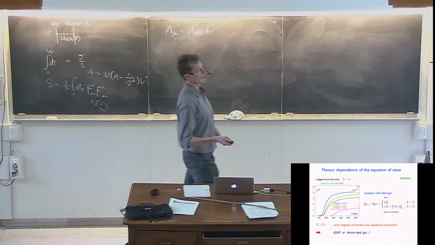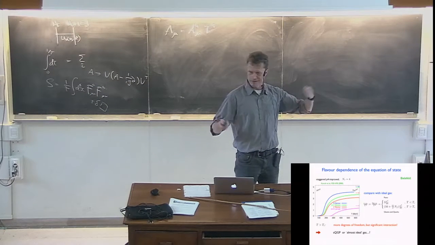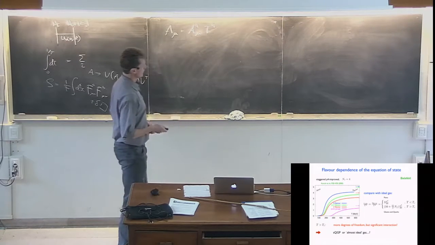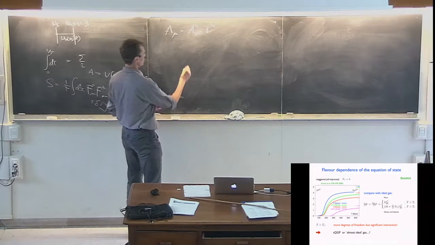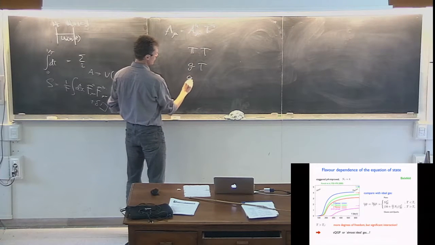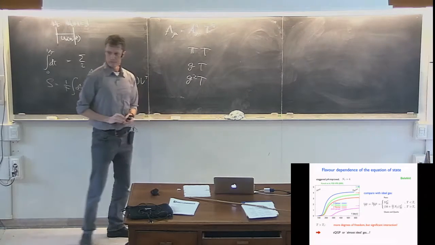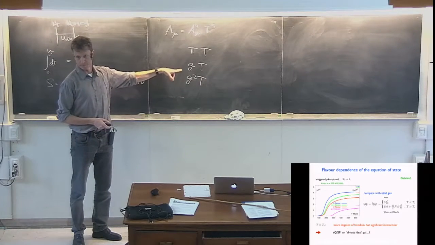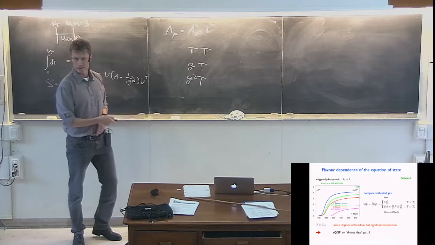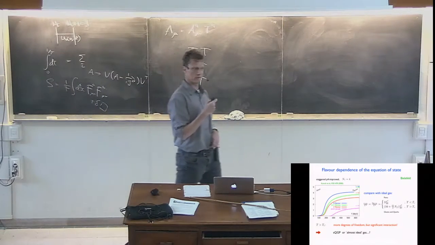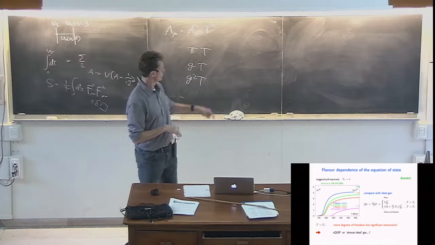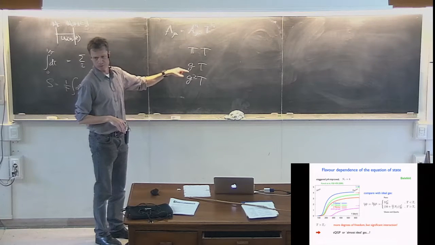And as in real life, it's because it's neither black nor white. It's something in between, and you can understand this easily if you think about yesterday. We discussed we had 3 scales. We had πT, we had gT, and we had g²T. g, by the way, is not small, right? We're talking about a few hundred MeV. So you all should know what g is around there. It's close to 1, actually. So g and g² gives you a factor that's not very different from 1.